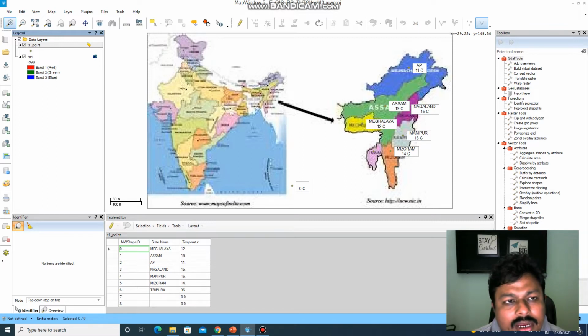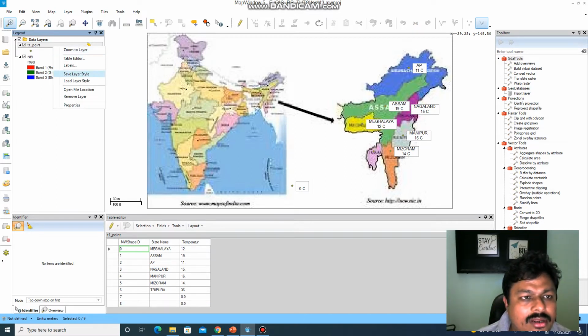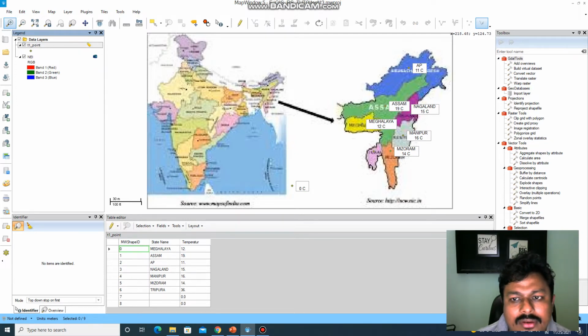After that, use the layer editor and everything will work as per your design. Now here you can also save the layer style. Whatever style you have used, you can save it. Just right click on it and then click save layer style.